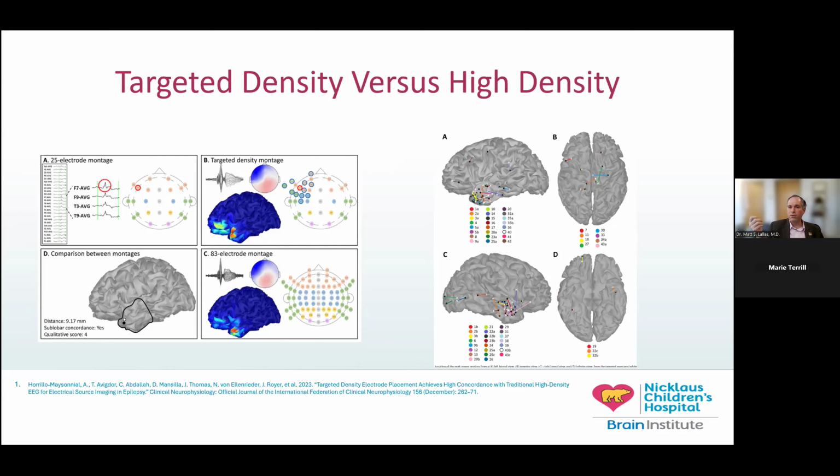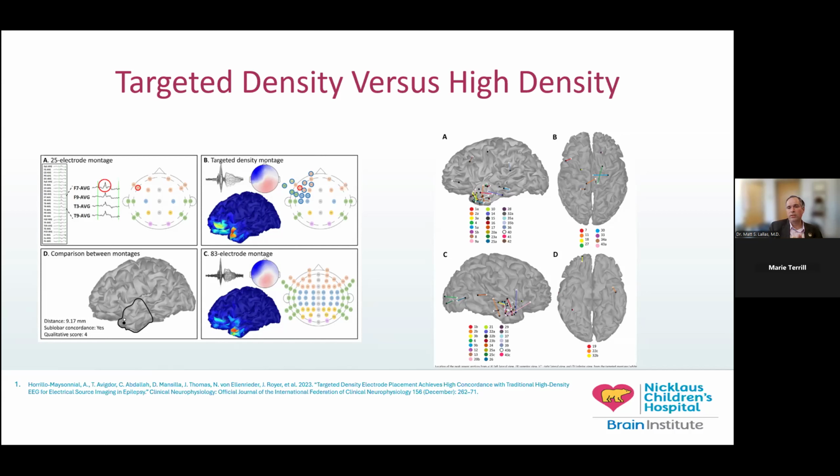Because in general, if you're doing this in the software and you are getting a result and you have 120 electrodes, you can downsample those electrodes. And if you're concerned that non-uniform sampling is potentially providing additional bias, you can turn off the non-uniform electrodes and just deal with the standard electrodes. What they ended up showing was that quite typically, the sublobar concordance, or even sometimes subgyral concordance, was quite high between the targeted density and the high density. So in the setting where you don't necessarily have a high density EEG, but you have the ability to know in advance where the expected signal will be, having a plan to put additional electrodes around there may be beneficial.